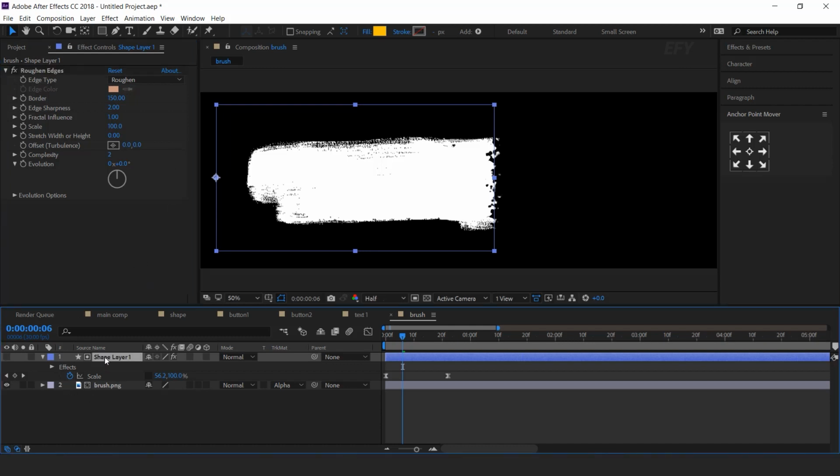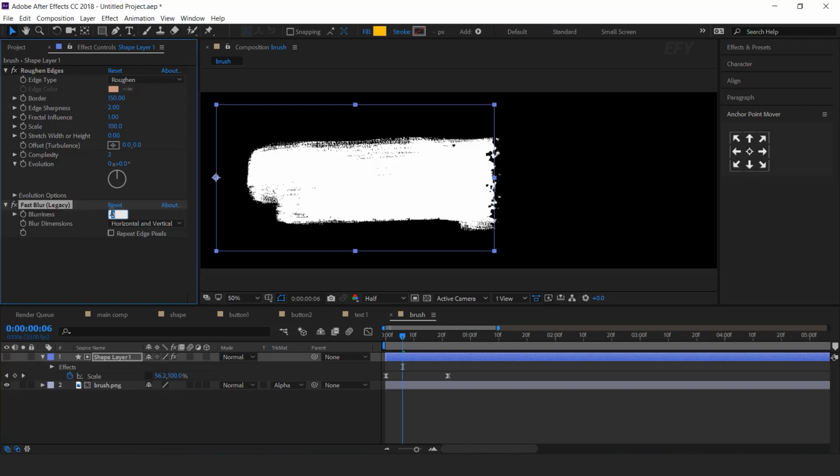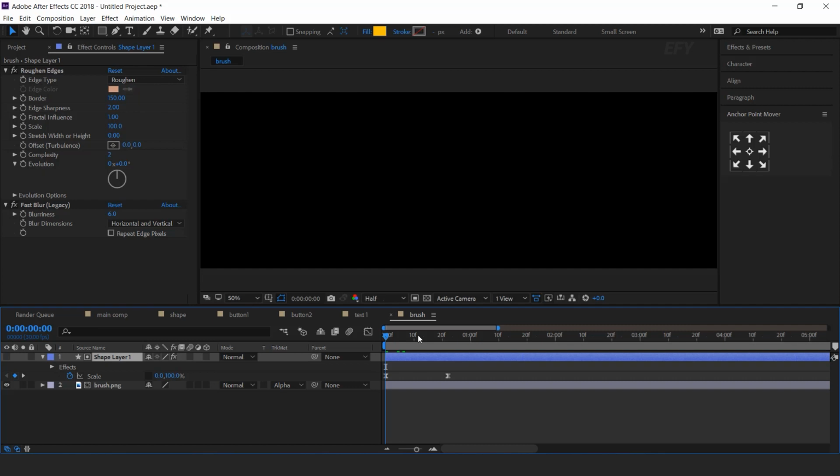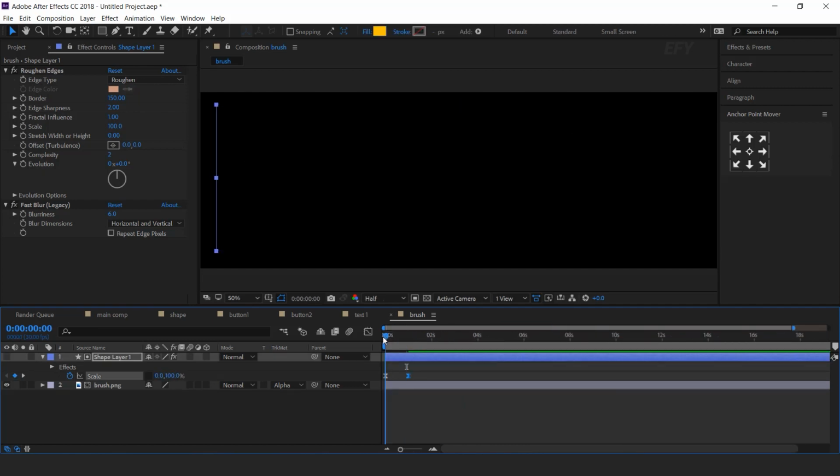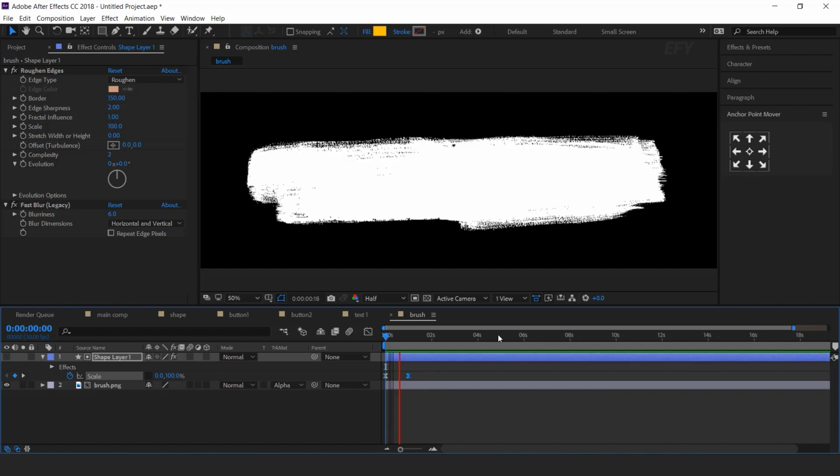Then search fast blur effect, and increase the blurriness around 6. Cool.